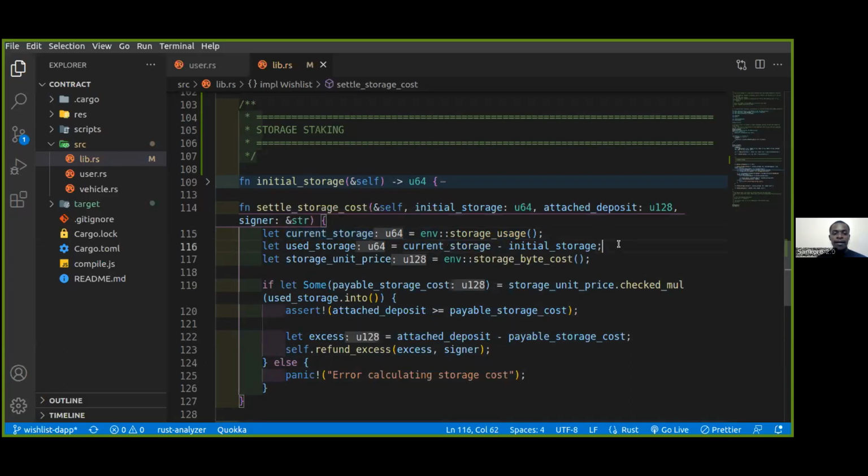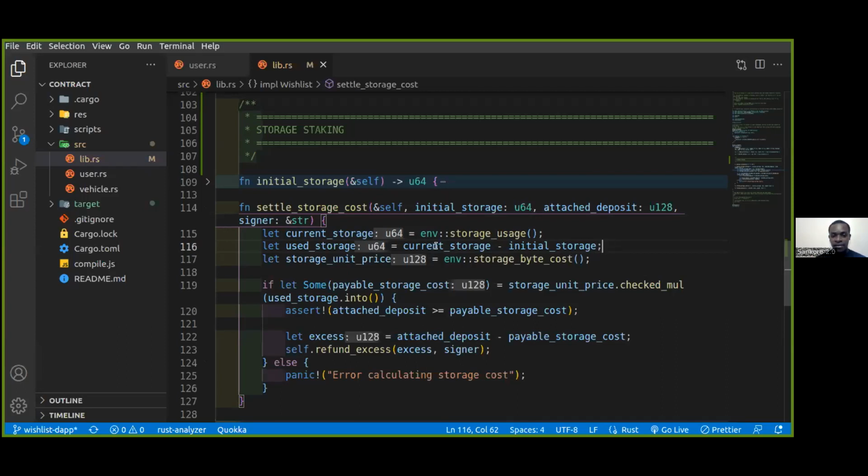Then in line 116, we are getting the used storage. Okay, so the amount of storage that has been added after adding some data to the database. So that is basically what we're trying to capture in line 116.